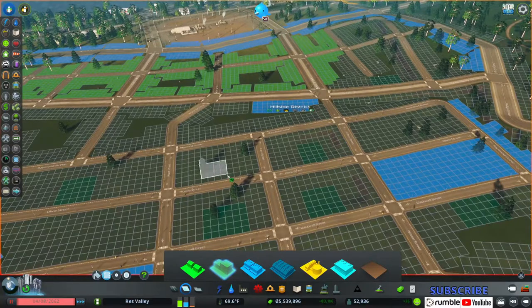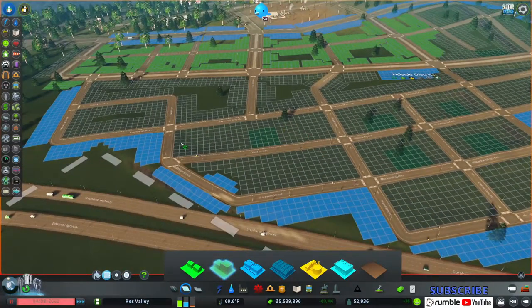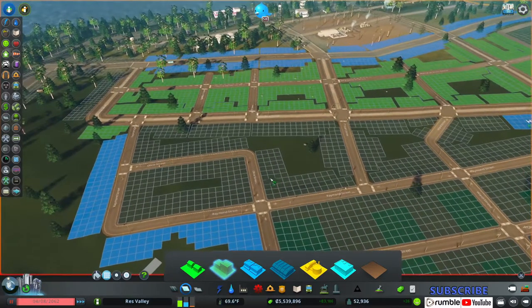I like to do like one for each block. If it's like a big block like this, I'll do like two or three sometimes. Sometimes you just do two. But yeah, there you go. Just pop them anywhere.